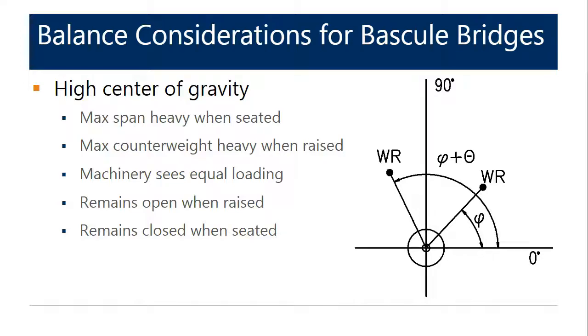There's many factors that come into play. Climate: if you have high wind loads, if you're in Florida, you want to have extra machinery capacity to resist wind loading when fully open. If you're in Chicago, you have additional heavy ice loading when fully seated. You want to have some additional machinery capacity when fully seated. Is your bridge typically left in the open position? You might want to change where your CG is located based on that. What kind of capacity can your drive handle, etc.